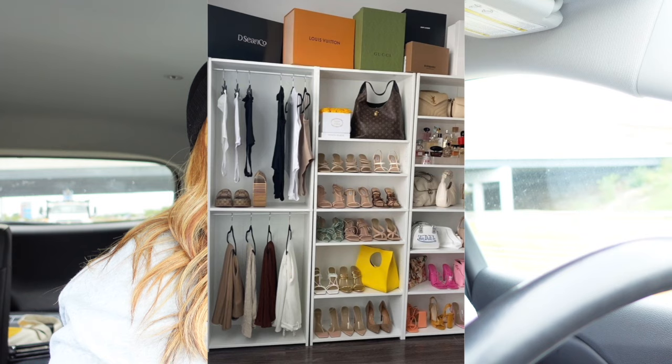But so I'm headed to Target to pick up 3 bookshelves that I ordered and some deodorant, because I ran out of deodorant. But 3 bookshelves, because in the den I want to do like a shoe room / extended closet. So what I'm thinking is I want to do a whole wall of bookshelves. Shout out to my friend who gave me, oh, I'm backlit again, sorry. Shout out to my friend who gave me a housewarming gift of these 3 bookshelves. So I'm super excited about that.